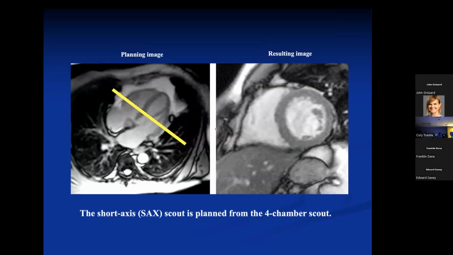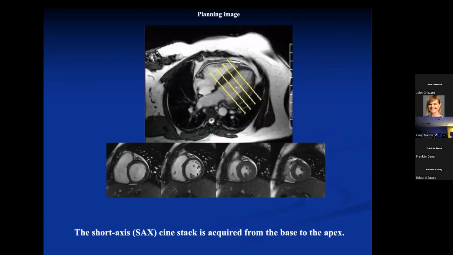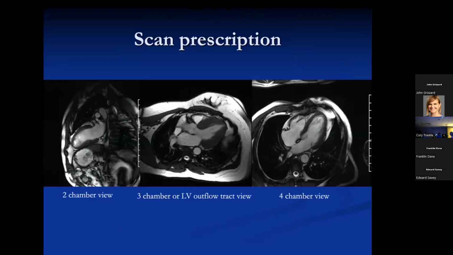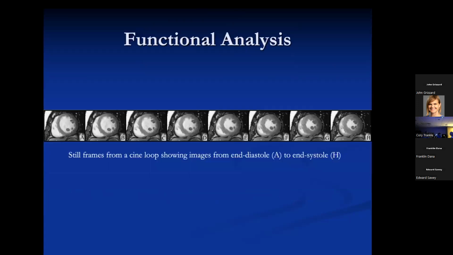We then get a stack of these short axis views from base to apex. As you see, we typically go from the apex to 1 or 2 slices above the mitral valve plane. In congenital cases, we'll go all the way through the right atrium in a series of images so that we can look for septal defects and so forth. There's a 2-chamber view. You see the 3-chamber view, 4-chamber. We typically get these on all our patients. It gives you the best overall review of their function.